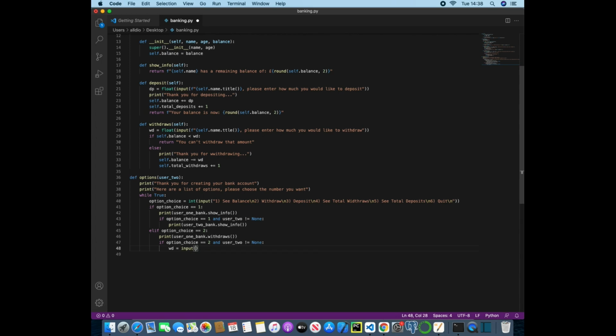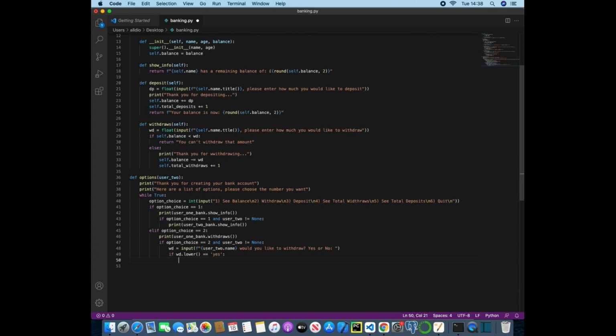And within this input, we are going to use an F string that says user_2.name, would you like to withdraw? Yes or no.